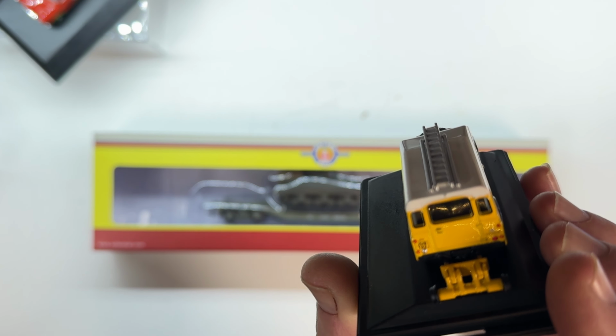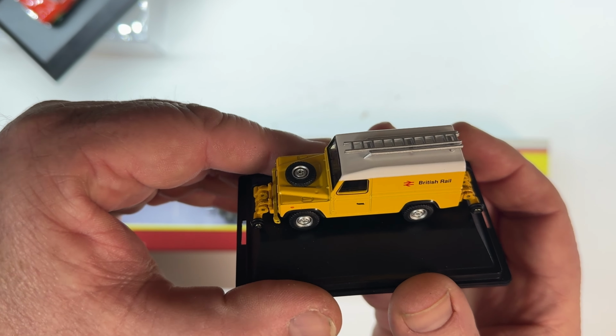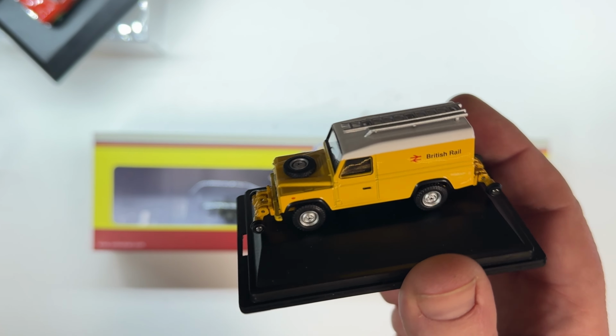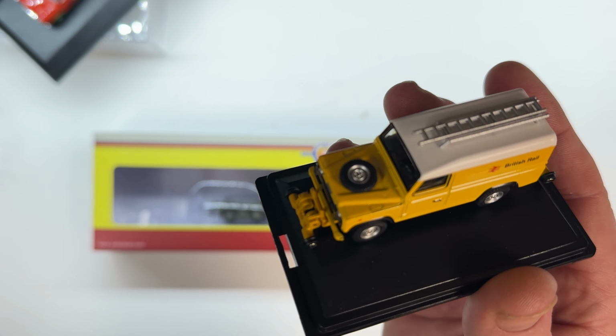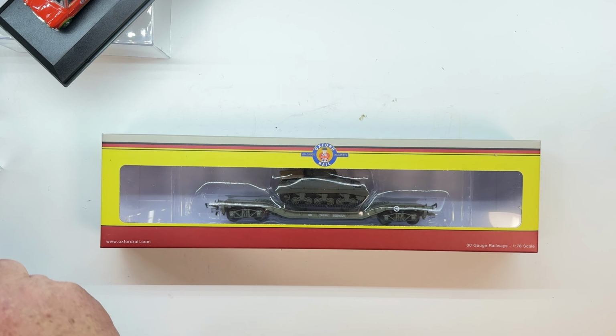And again, just showing the back of the car, and the ladders on the roof. Lovely printing around the windows as well. Great little find. Can't really go wrong for £5. And as I say, there's a whole range of these in different liveries, all reduced down to £5. Again, I just had a quick look, they're still on there.